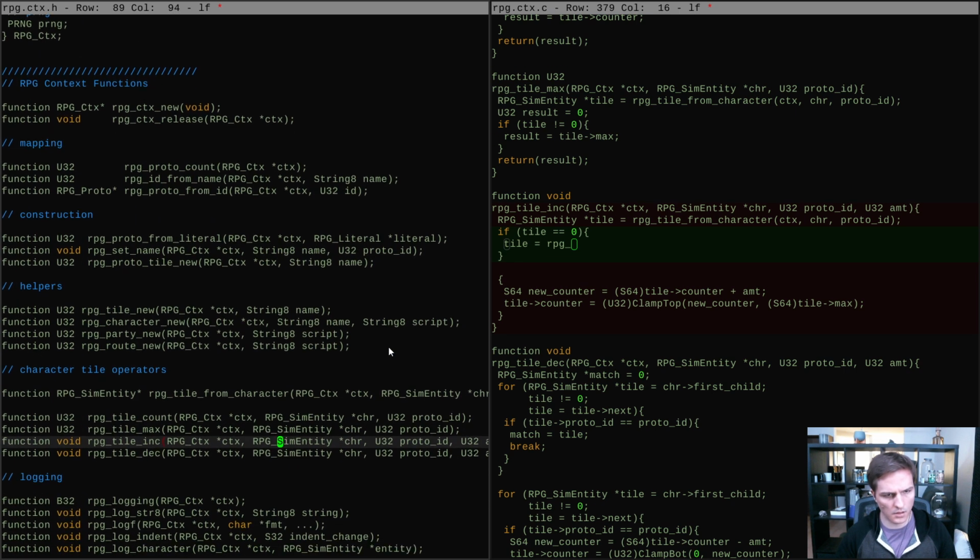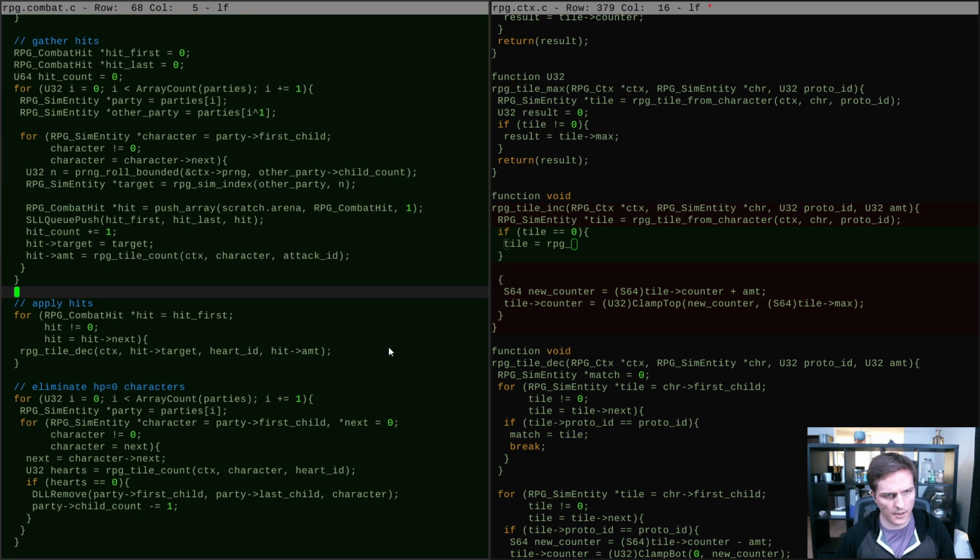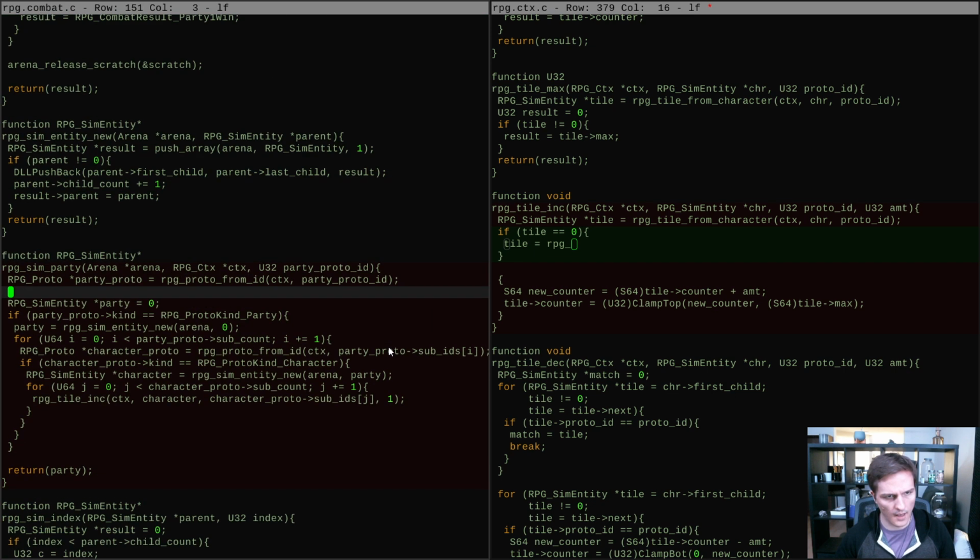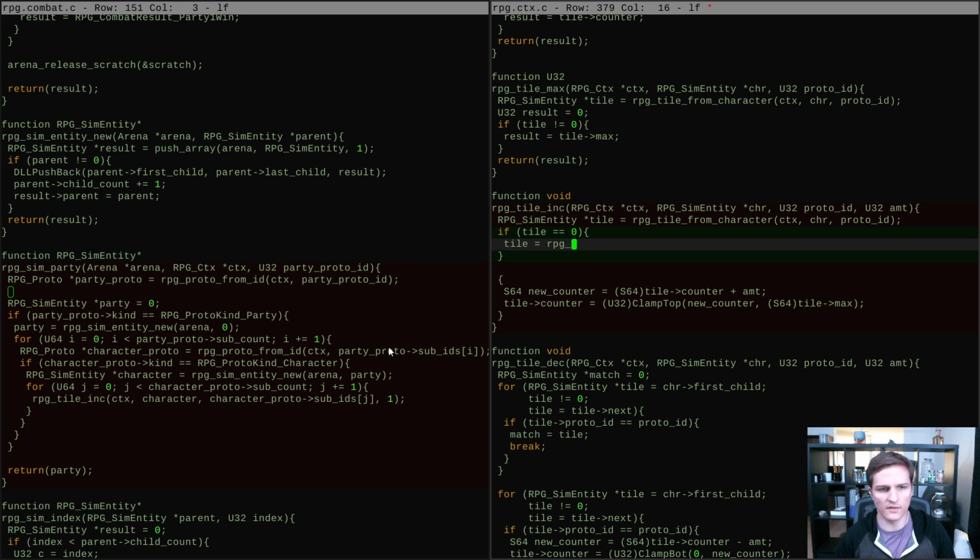entities. Is he living over in combat right now? Yeah. Need to fix that. RPG sim entity new. So let's see, this needs to go onto an arena, but which arena? We'll just throw it onto the context arena because we don't have a real entity system just yet. The parent will be the character.